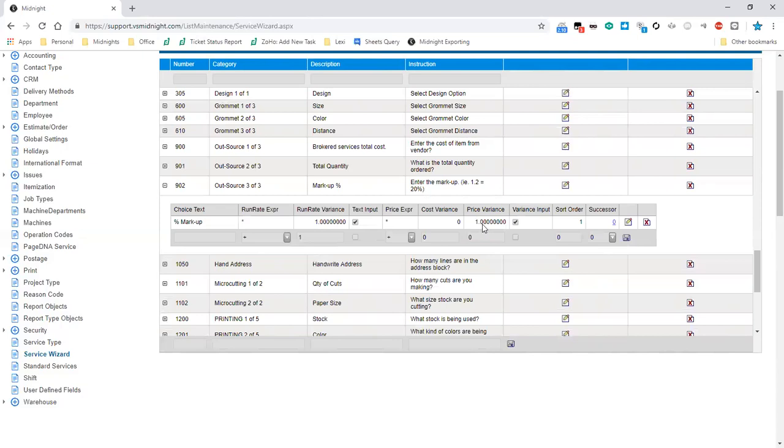And then if you want to increase the price by, say, 20%, you'd fill in your wizard with a 1.2, and of course the asterisk for the multiplication indicator.